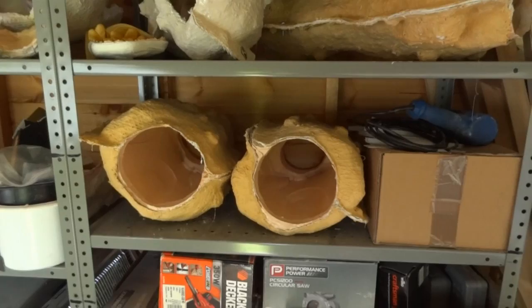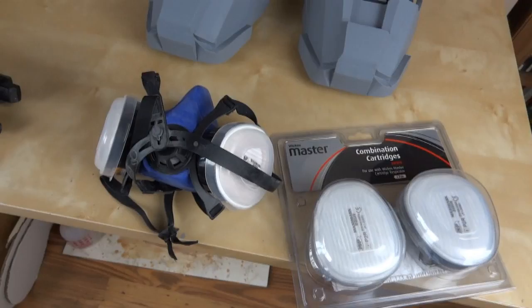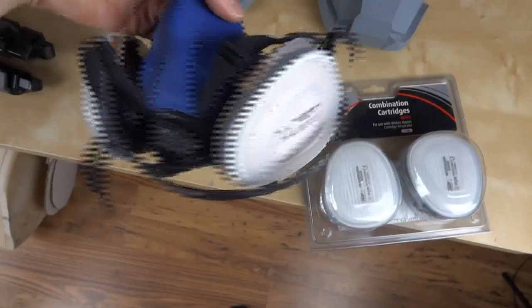This is an important safety announcement. If you're doing anything with polyester resin, you should wear a respirator, which is a proper face mask with actual filters on, and you must make sure the filters are the correct ones. Here's a spare set.